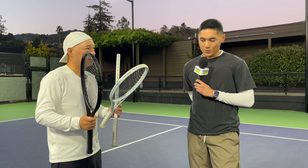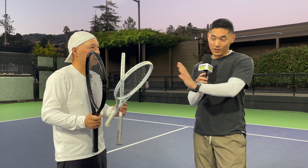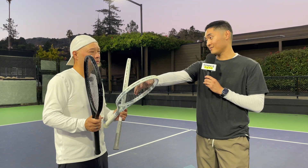I would say you definitely played better with the heavier one — more in the sense that I think you're used to heavier swinging rackets. Harry these days is using a 28 inch racket that has a ton of swing weight and head weight, and I think that helps you finish the shot more. The problem is when you switch to the light frame, that will take more of an adjustment period, because I think the lighter Shift actually swings a little bit faster. It does have plow and a 16 by 20 string pattern which gives you more control, but I think you were swinging a little too quick for the racket — mistiming shots and catching the top of the frame instead of the string bed.